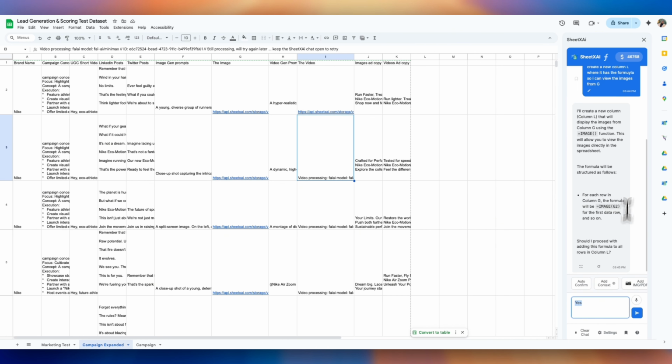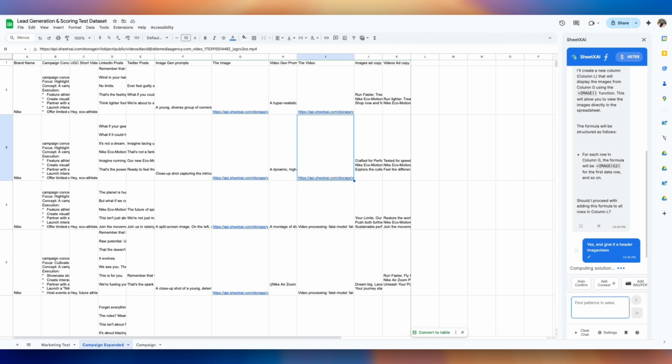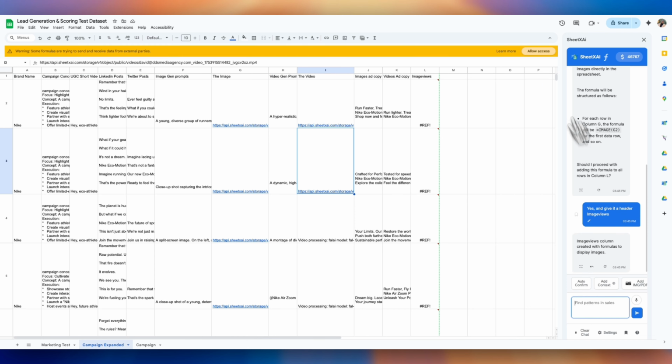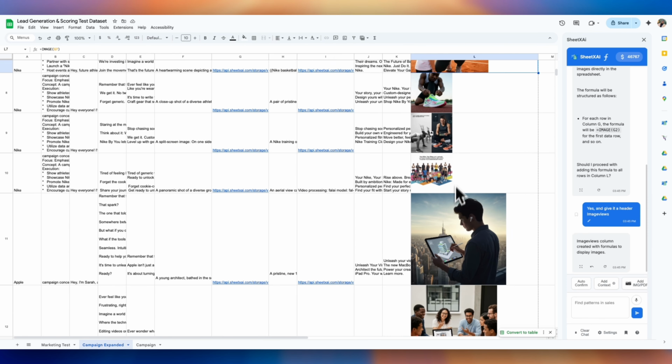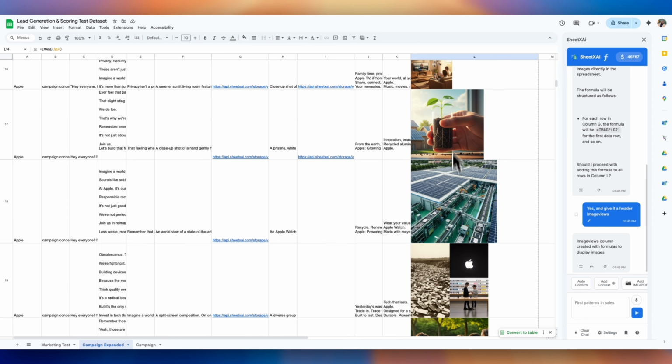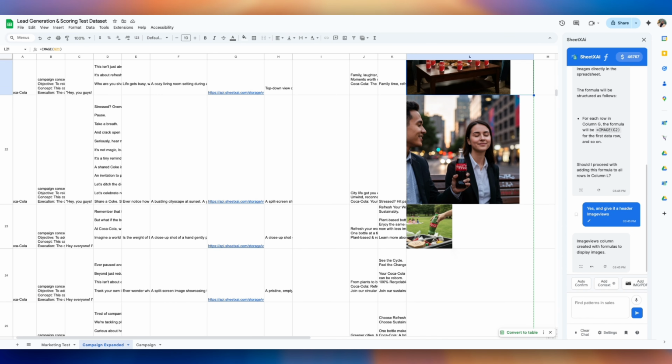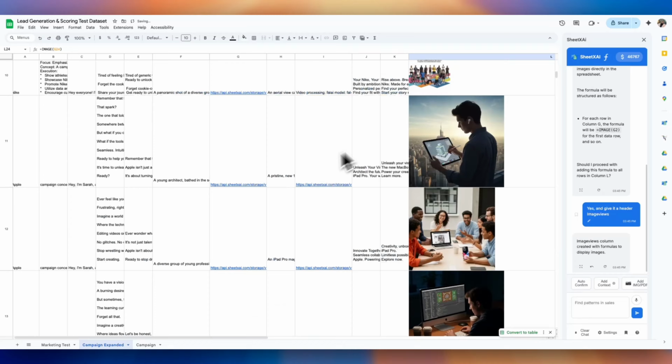And so here I'm asking Sheet AI to create a column where I can view the images. But after it created that column, I took a second, looked at it, and decided, you know what would be pretty nice if we just had a media player. So guess what I did? I put a media player straight into Sheet AI, and you will see that in 1 second. But for now, enjoy these pictures, enjoy these views.